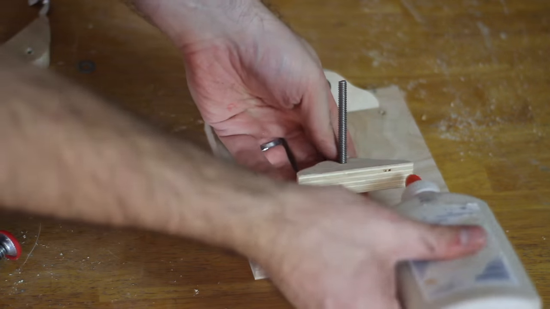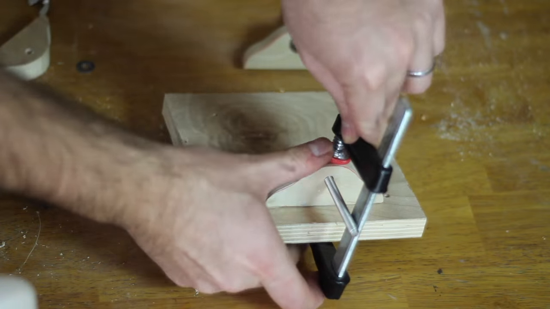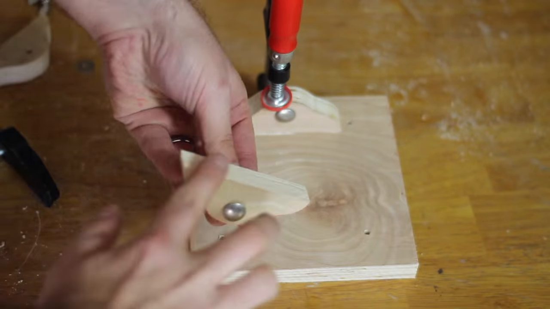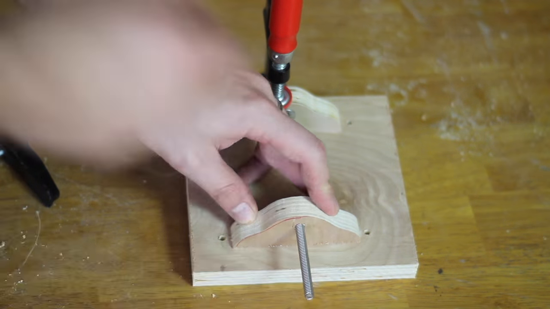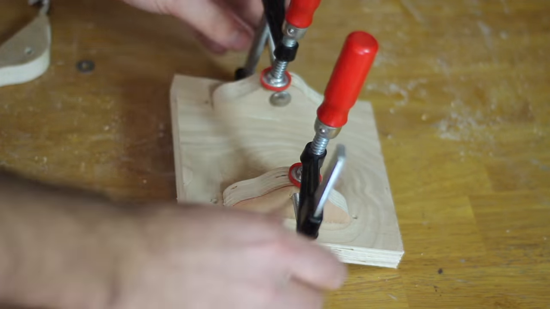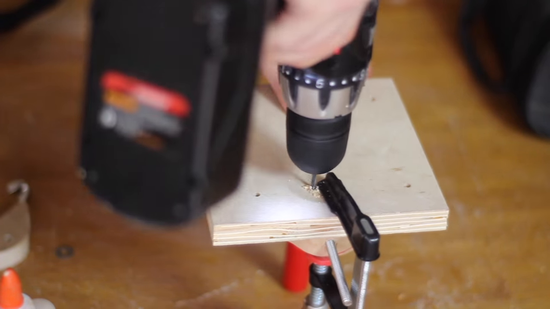Start by mounting the two hinge pieces located on the head side of the bolt to the mounting plate with the four holes in it. Add some glue and clamp both pieces centered between those holes. Before securing the hinge pieces with the screws, drill pilot holes for each screw.